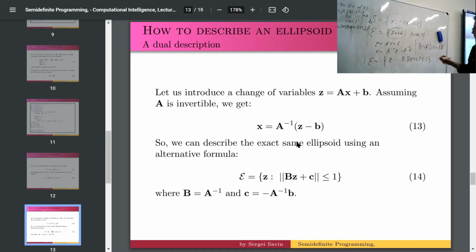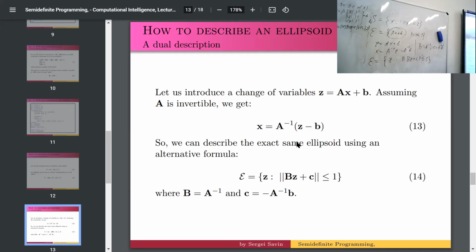And minus, right? Minus. So with the change of variables, we actually managed to produce a different notation. Please notice this notation is no worse than the original one. It's a nice notation. The deformation happens not here, but here. The difference is here, the bigger A, the bigger the ellipsoid. Here, the bigger B, the smaller the ellipsoid.